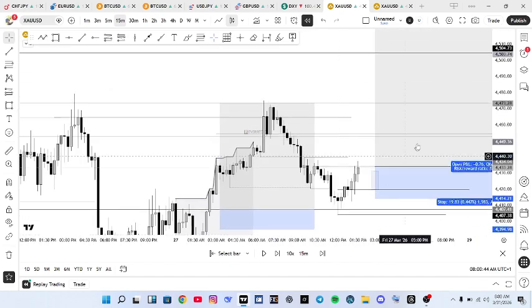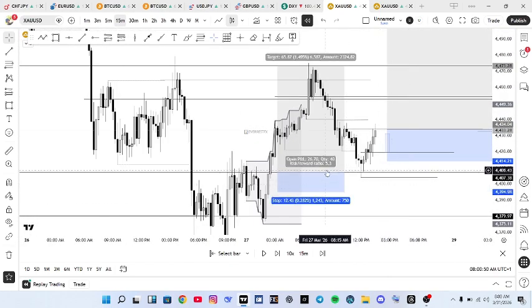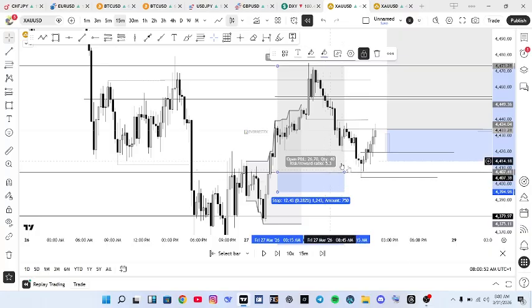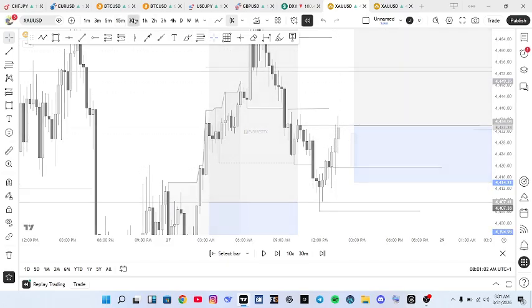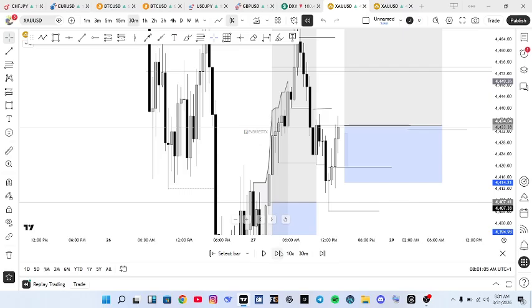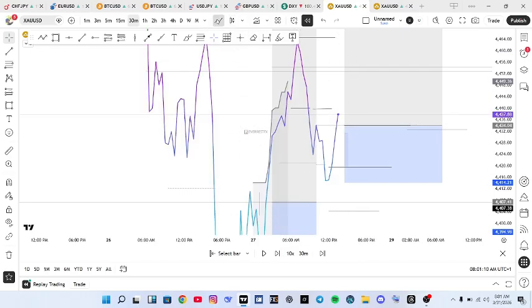Now this second entry I took. Why did I take this entry? I was looking for confirmation. This place here, I didn't reach the entire 1% here because I was waiting for confirmation. This was the confirmation that I got. Let's see, 30 minutes. You see what we have on a 30-minute time frame. Let me just go to line chart so that you see it's very clear. Look at it, on a 30-minute time frame, this is a body break.